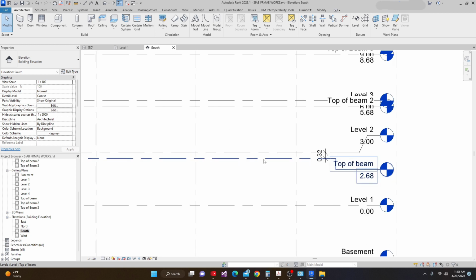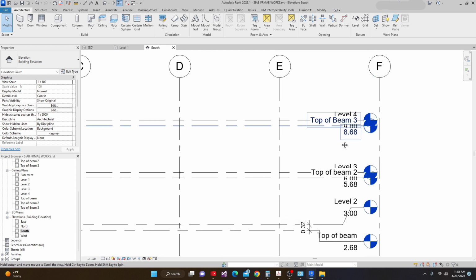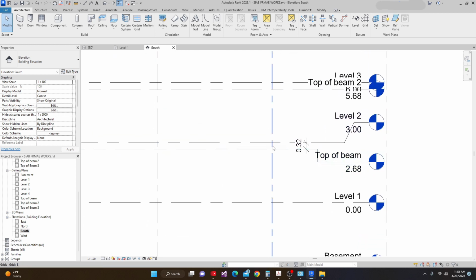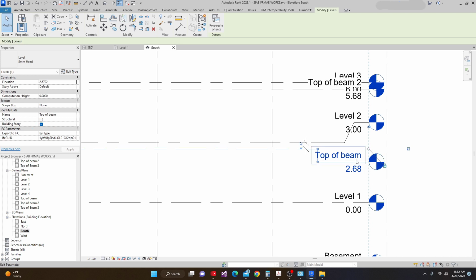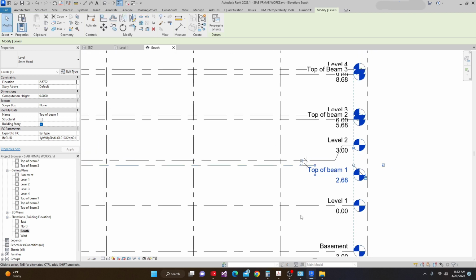First, as you can see, there are top of beam 2 and 3, and we're going to modify this top of beam only and place top of beam 1, and then we click outside. It asks if we would like to rename the corresponding view? Yes, we will rename it.